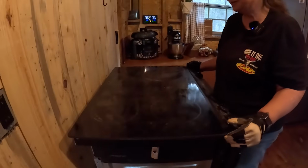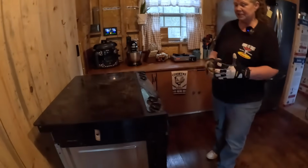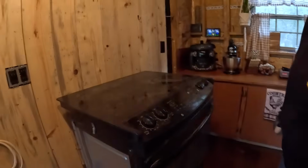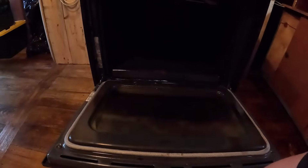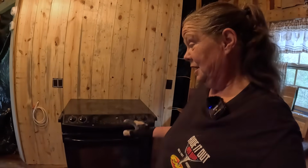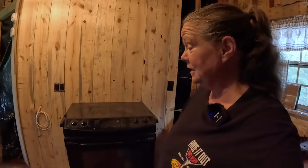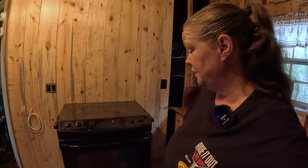It's so awesome. Well, you can clean it tonight. It's not too bad, but it's all dirty and dusty. We just came down the dirt roads, and we took the drawer out. It's got a convection oven. Probably can't see in there right now, but it needs a little cleaning. 3 racks. But it ain't bad at all for a used stove. I figured the inside would be a whole lot worse. The inside's actually fairly clean. It just has a little bit on the door and a little bit right in the front of the oven.